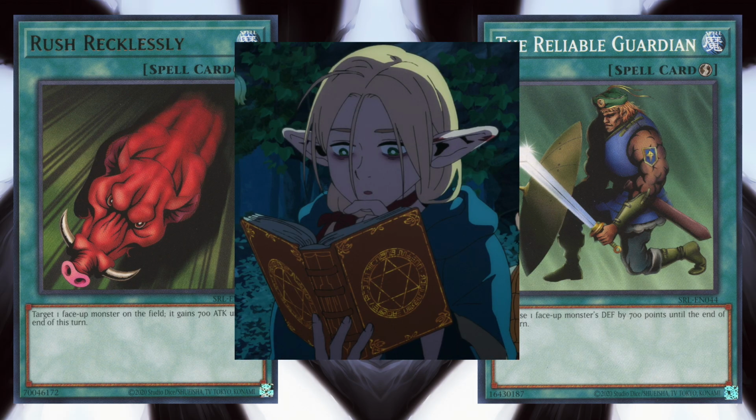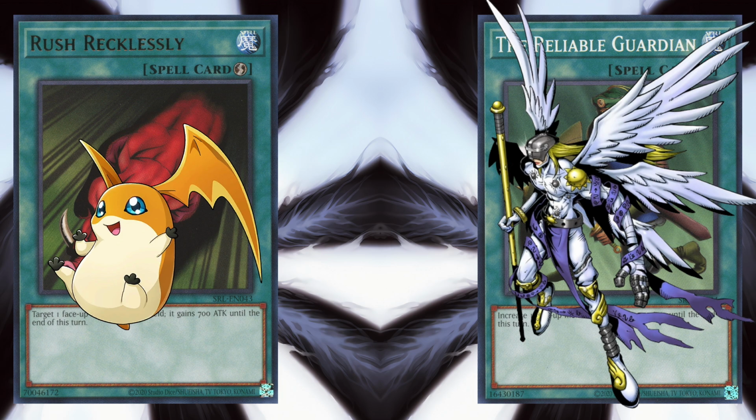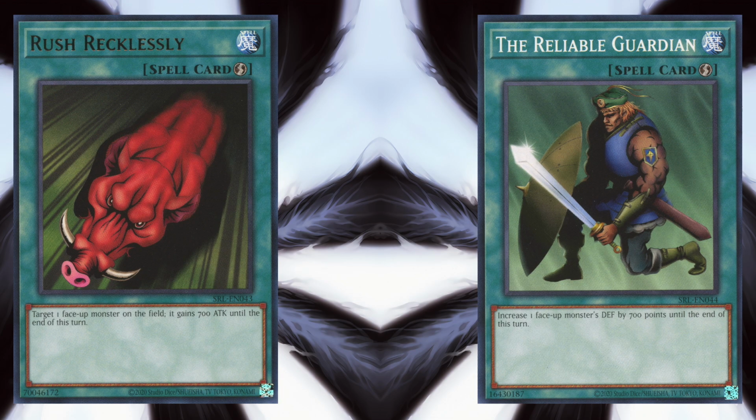Yu-Gi-Oh cards are like how Digimon evolve. They don't make any sense. I don't get it. I don't like it. They're not evolutions of each other, they're just related by effect.